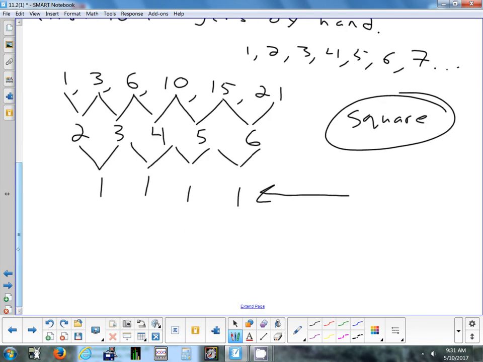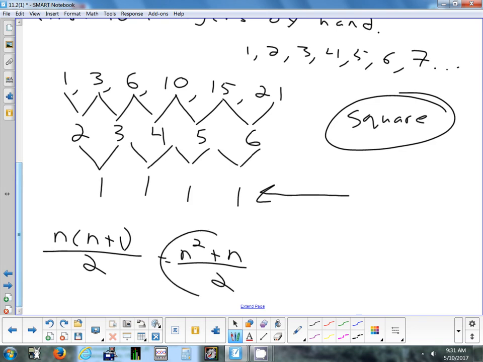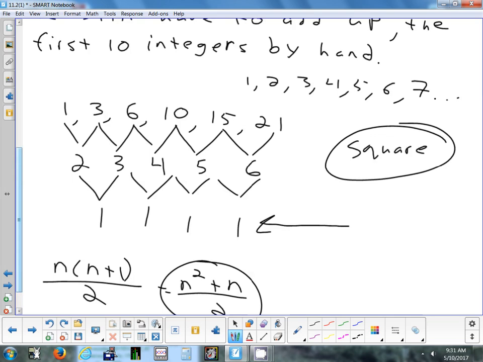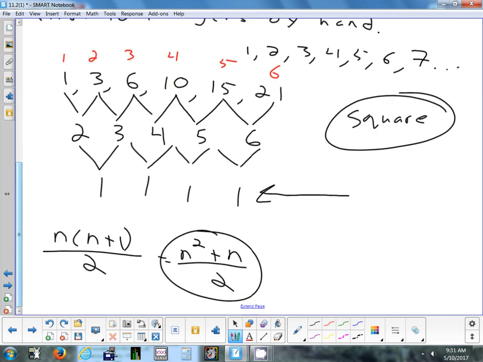And the pattern, this is one of the only patterns that I just remember. It's n times n plus 1 over 2. You might be like, well, wait, that's not squaring. But if you did it out, there's the pattern. Let's try it. These are the term numbers. Let's see if we plug a 4 into that formula, do we get 10? What's 4 squared? 16 plus 4? Divided by 2. 10. Gives me that one.